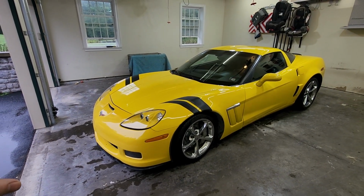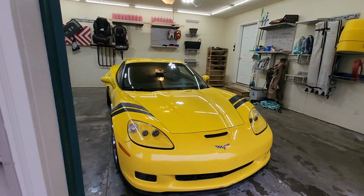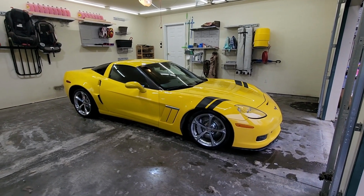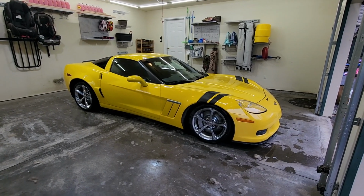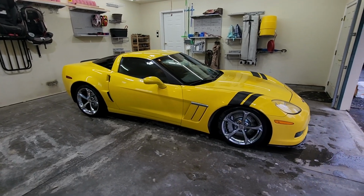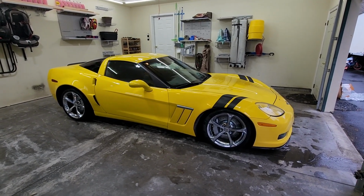So anyways, I'll show you around this car and everything like that, but it is not going to be a car or a project or anything like that on the channel. It is kind of going to sit in the garage, and we'll drive it whenever we want. And it is definitely a driver. It's not perfect by any means. It had been in an accident at some point. It's got clear title, but it had been in an accident prior to my dad owning it. And there's some things like that you notice from that. But otherwise, we're just going to keep this car in the family and take some time and enjoy it.